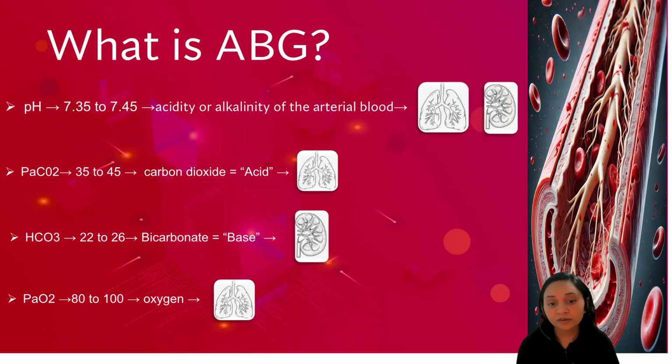In the next video, we're going to go over the 3 steps of acid-base analysis. But in order to do that, I want you guys to understand what is pH, what is carbon dioxide, and what is bicarbonate, and the normal value of that. Trust me, guys, if you memorize the normal values, you are going to breeze through the acid-base analysis.